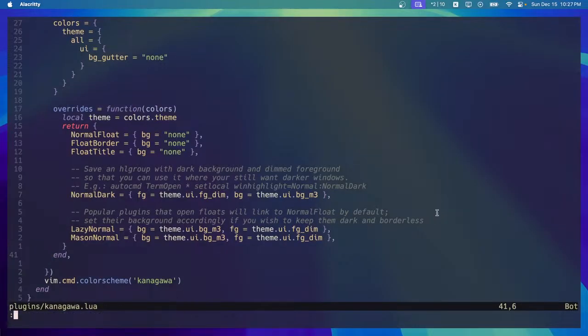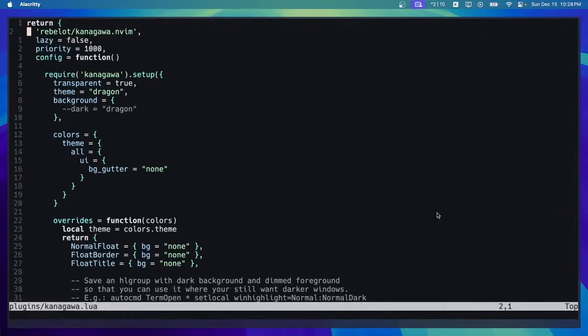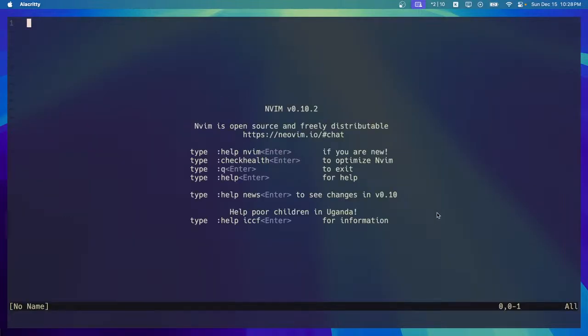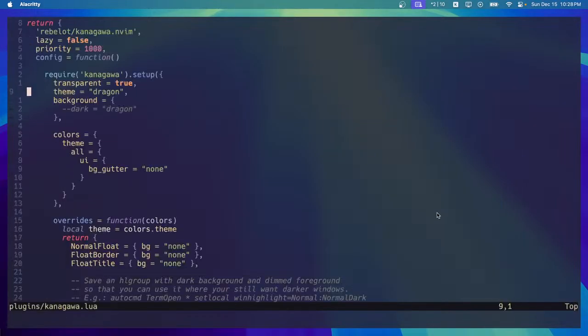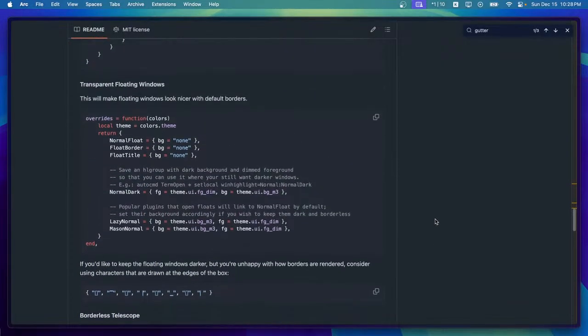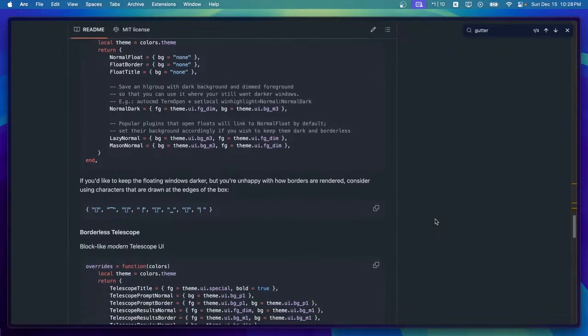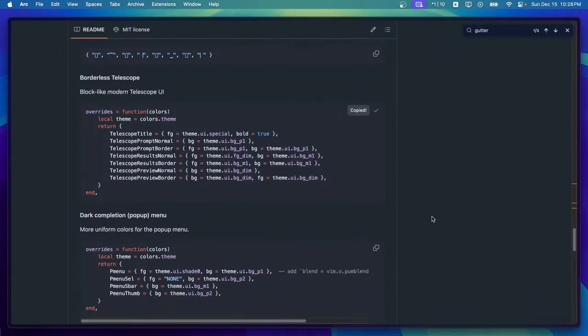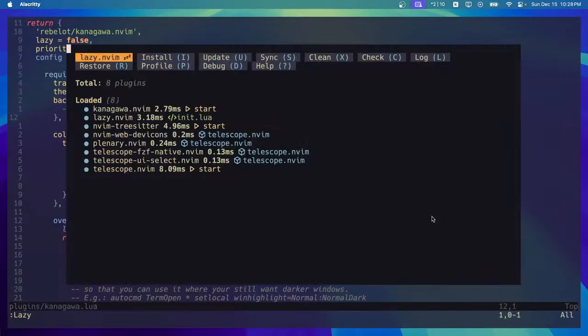Well, let's do one thing at a time. It doesn't fix telescope, but floating windows look nicer with default borders. Borderless telescope. How does lazy look? Okay.